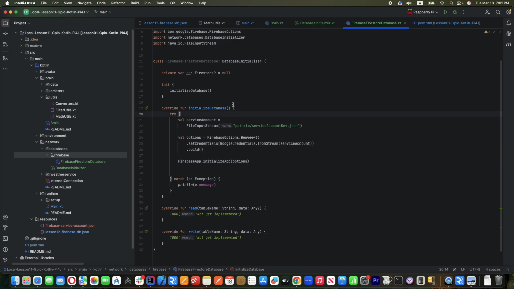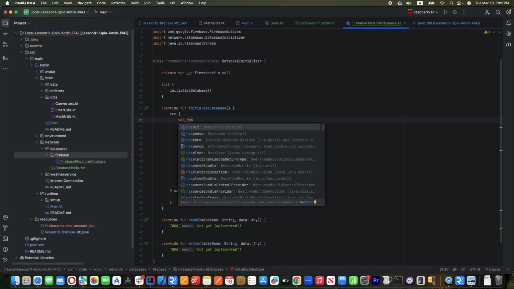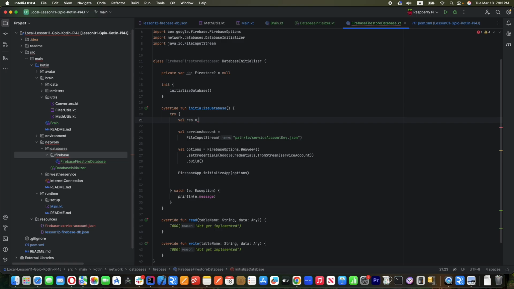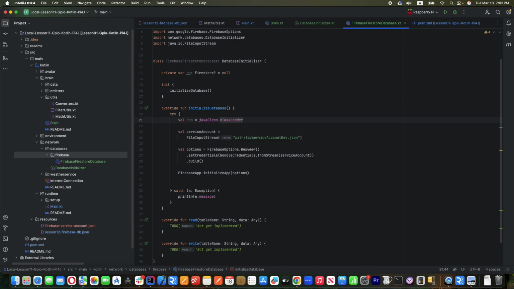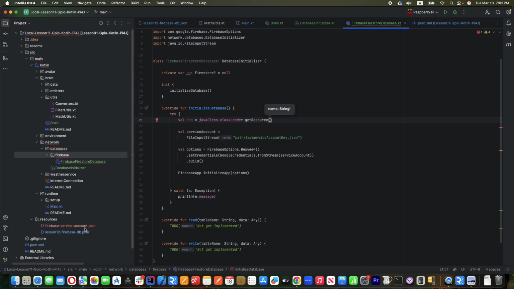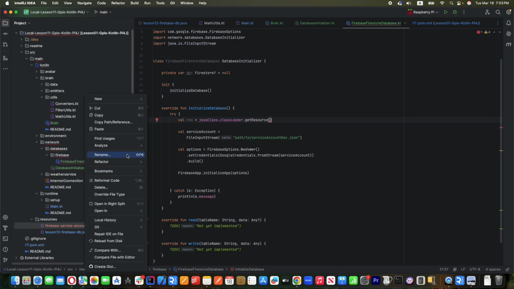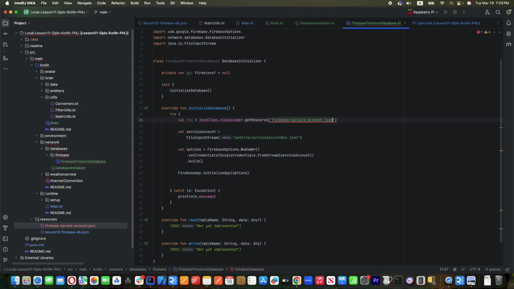Okay, but first of all, we have to generate the path to read this file. So val res equals Java class loader get resource, and a resource name. Rename, copy this name, boom, it's okay.